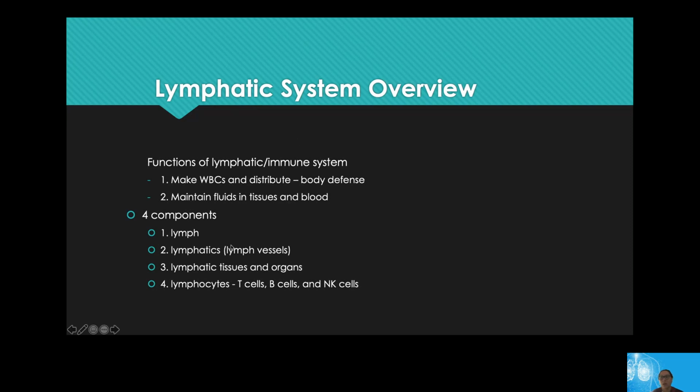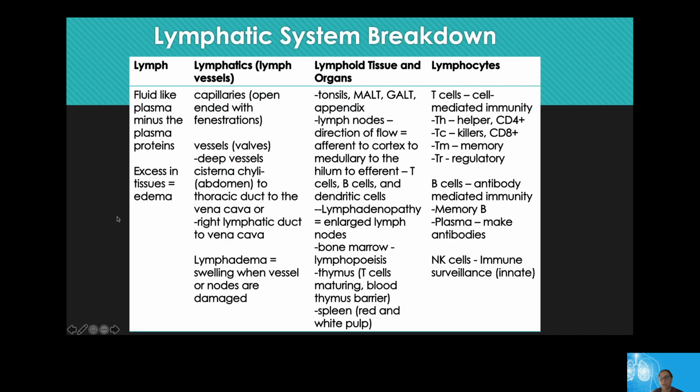The four components are actually better broken down for you on this table right here. Starting with the first component, lymph. This is a fluid that is just like your plasma, or even more specifically, just like your interstitial fluid. The thing about it is, though, the capillaries never let go of plasma proteins. Since those plasma proteins stay inside the blood, anything that filters out of it will be similar to lymph. So lymph is just like plasma minus the proteins. Any tissue that has an excess accumulation of that fluid has the condition we know as edema. So edema is a swelling in a tissue because of excess lymph accumulation.